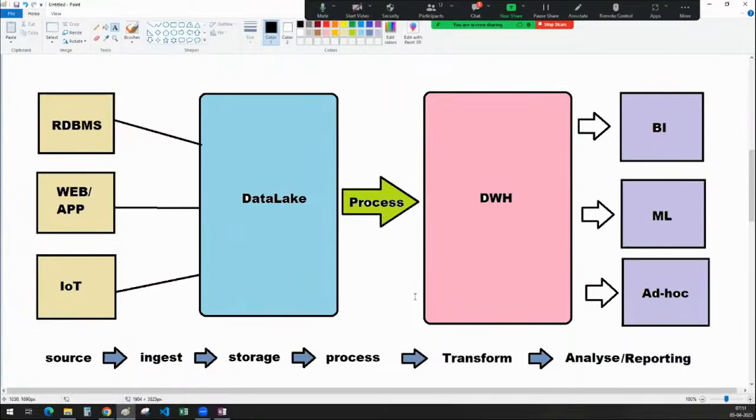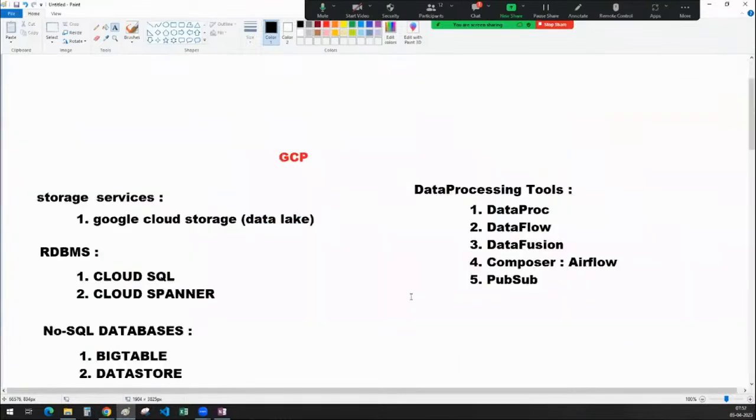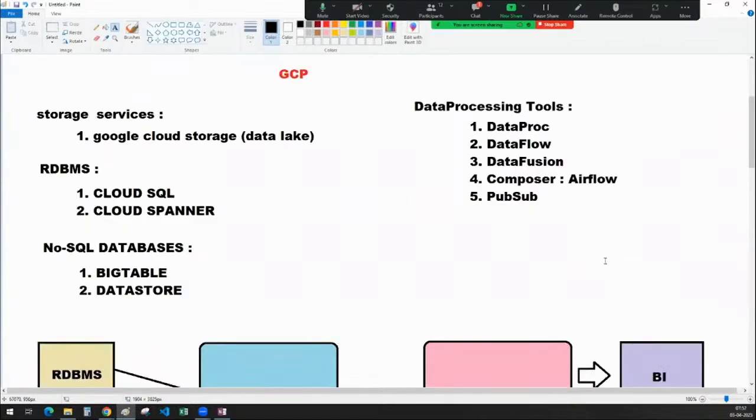And even if something goes wrong, if you wanted to take care of fixing the problems and issues, you can look at the logs, all of those things. If you wanted, you can go to Cloud Composer, that is the Airflow manager instance, where you will have plenty of options available. You can schedule the pipelines, you can monitor the pipelines, you can create the DAGs, you can do anything in there.